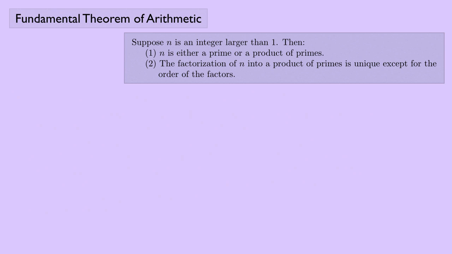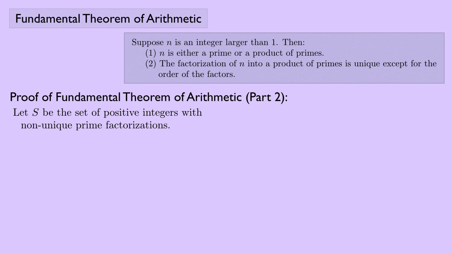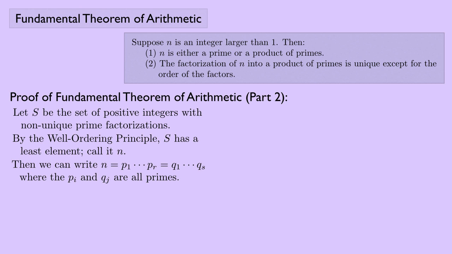For the second part, this is a little trickier. These are the kinds of things where I might go through them and see if you understand step by step, but it's not something you would likely be asked to produce on an exam. Nonetheless, it's good to understand the proof. So part two: let s be the set of positive integers with non-unique prime factorizations. By the well-ordering principle, s has a least element — call it n. We can write n as p1 times p2 times p3 all the way up to pr, and that's also equal to q1 times q2 times q3 all the way up to qs. This means there's more than one way to factor n, and we're going to look for a contradiction.